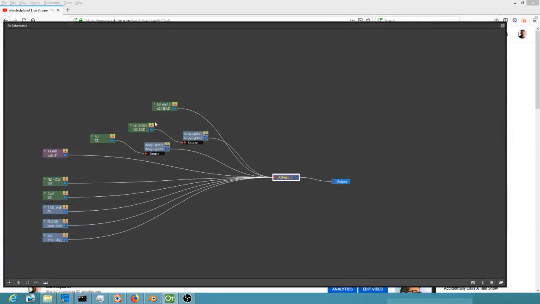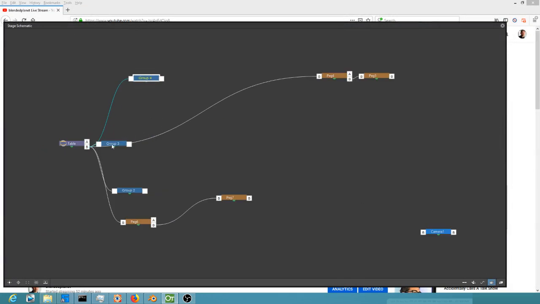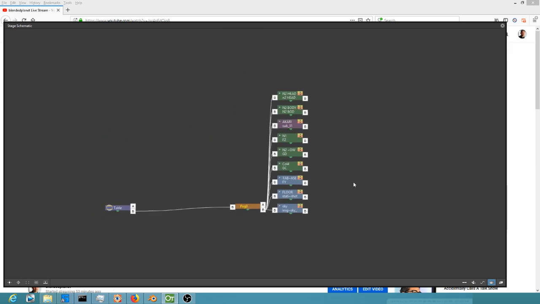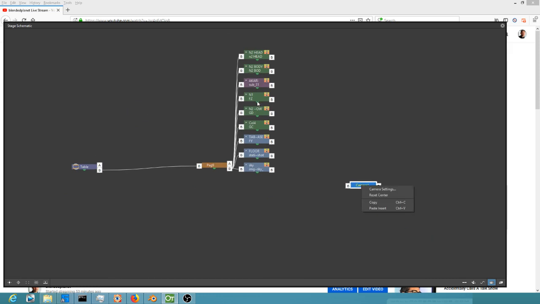Okay, so let's get out of the effects and go to the very, very messed up stage schematic. And it's messed up because, remember, this was originally a bunch of sub-X sheets. So looks like magically enough, there's what I was looking for. And the question is, is Ninja 2's head parented to his body? And it is not. So here's Ninja 2's body.